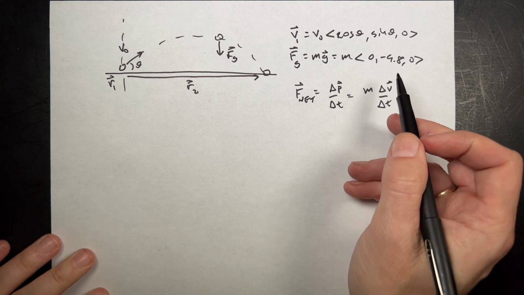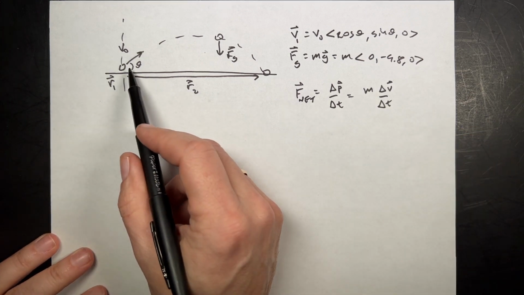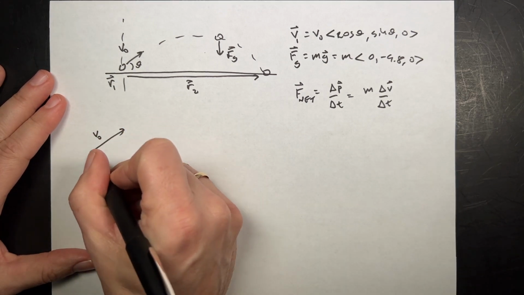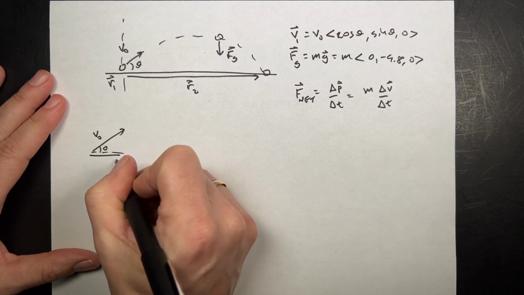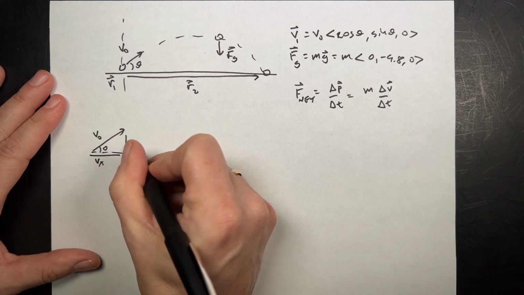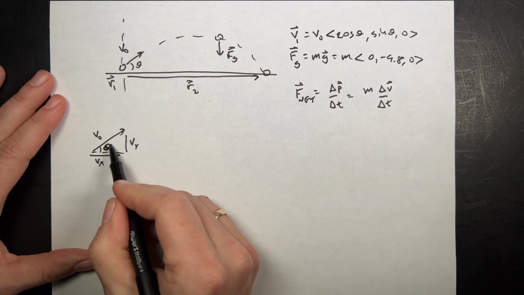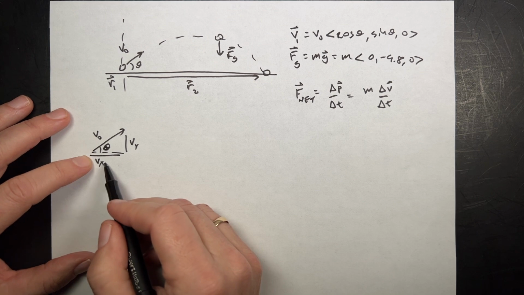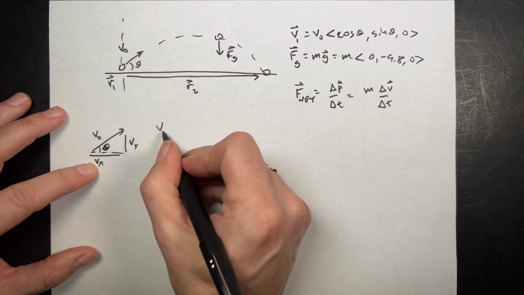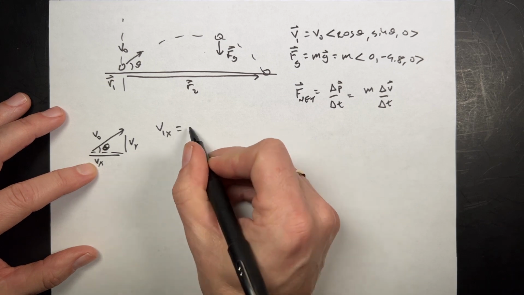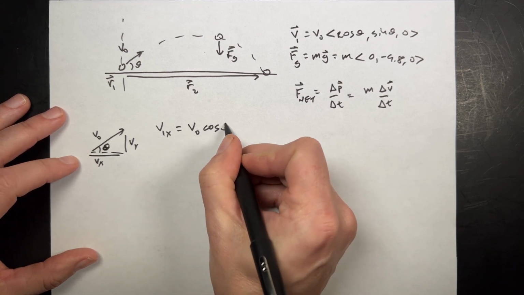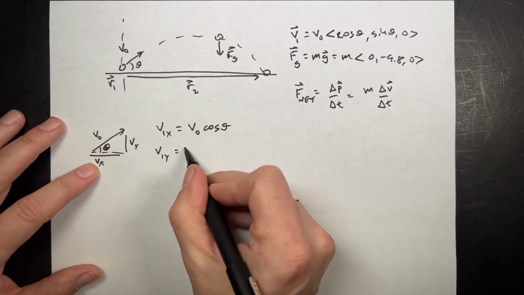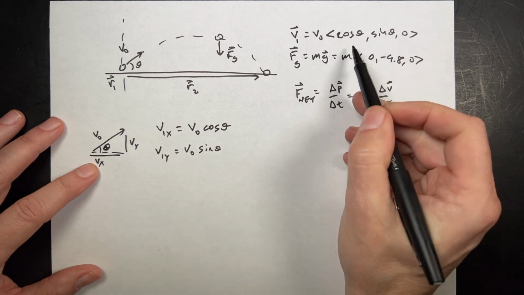In terms of the initial velocity, I want to find the angle that I throw it at. So if I throw this at some angle theta with a magnitude v0, I can find the x component and the y component with this right triangle right here. If I take the cosine of the angle, I get adjacent over hypotenuse. So the x component of the initial velocity, v1x, is v0 times the cosine of theta, and v1y, the y component, I deal with the sine, so that's going to be v0 sine theta. So that's how I get this up here.